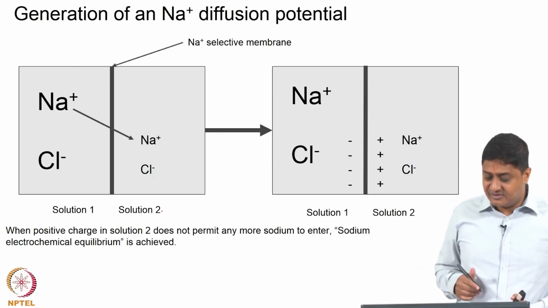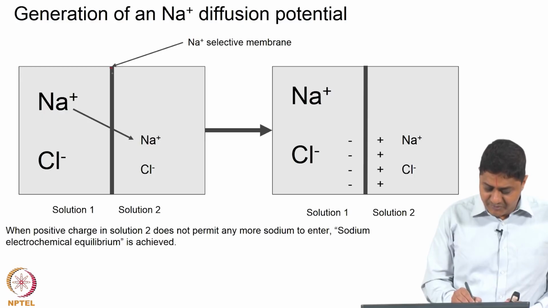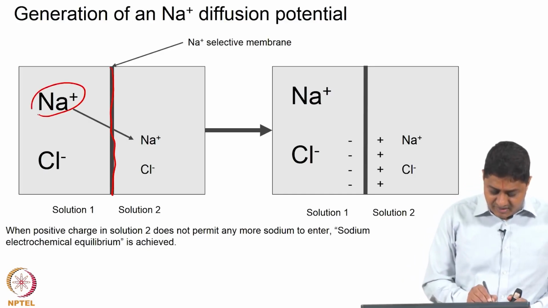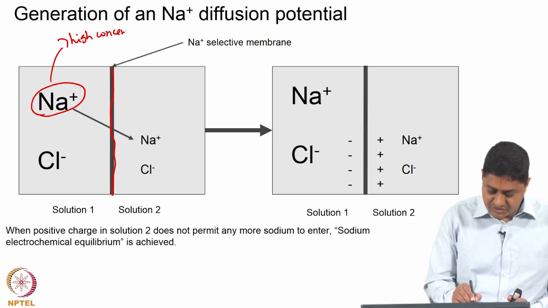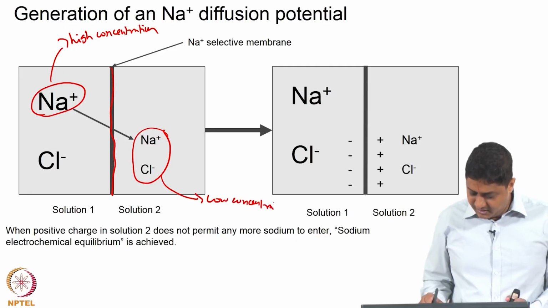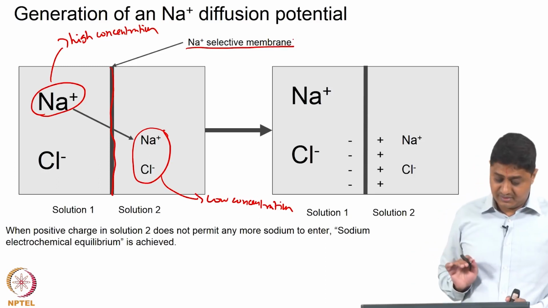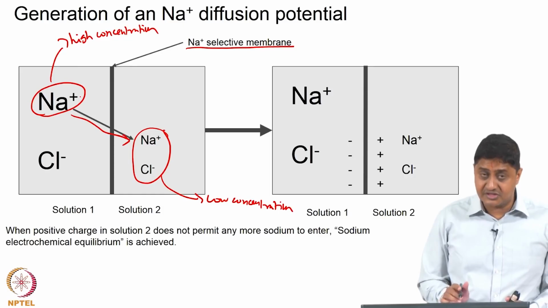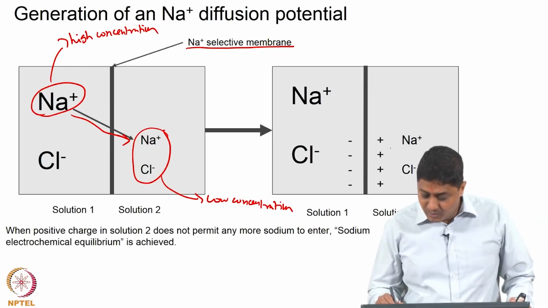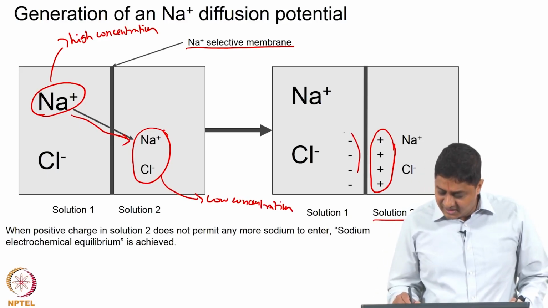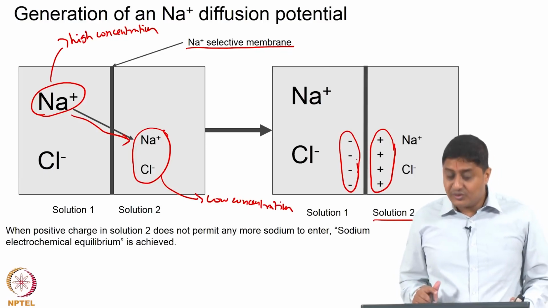Okay. Let us consider the case of sodium and discuss how diffusion potential is generated. Let us consider the situation where there is a hypothetical membrane that separates two chambers of sodium chloride. In one chamber you have a relatively high concentration of sodium chloride, and in the other chamber you have a relatively low concentration. The membrane is selective only to sodium but not chloride. So, only sodium will get transported from the region of higher concentration to the lower concentration, but not chloride. This will create more positive charges on the right side of the chamber, or in solution 2, effectively making the left side a little less positive or a little more negative. So, it creates a charge separation.